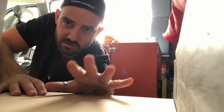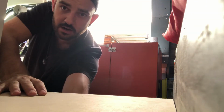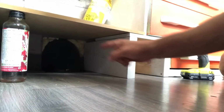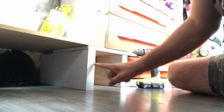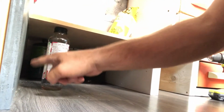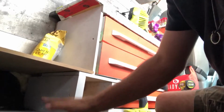So all I need to do now is get that little 2x2 and attach it underneath here, right about there. For this little area under here where I'm gonna put my emergency food supply and stuff, I'm gonna build a door that just comes off. I'm gonna put a piece of Velcro here, and another 2x2 just here, another Velcro strip there, and then just an MDF board with a white handle, and this whole thing's just gonna pull off. Considering it's so low, I'm not gonna bother with hinges or anything.